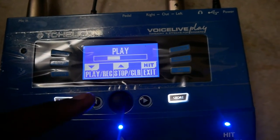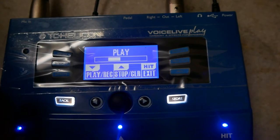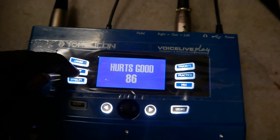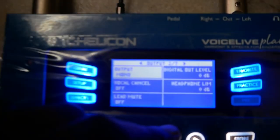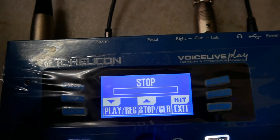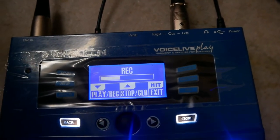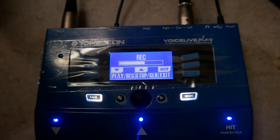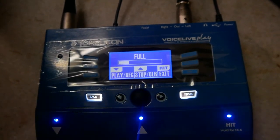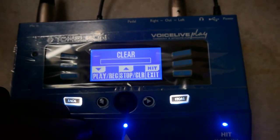If you go to the second, third quarter, and then the fourth quarter, you can use the video to calculate it. But let's stop it and take it back to stereo, and then you see the difference. Stereo, mono, stereo. Now watch. Just use the video timer to tell. That's 15 seconds. So, yeah, that's that.